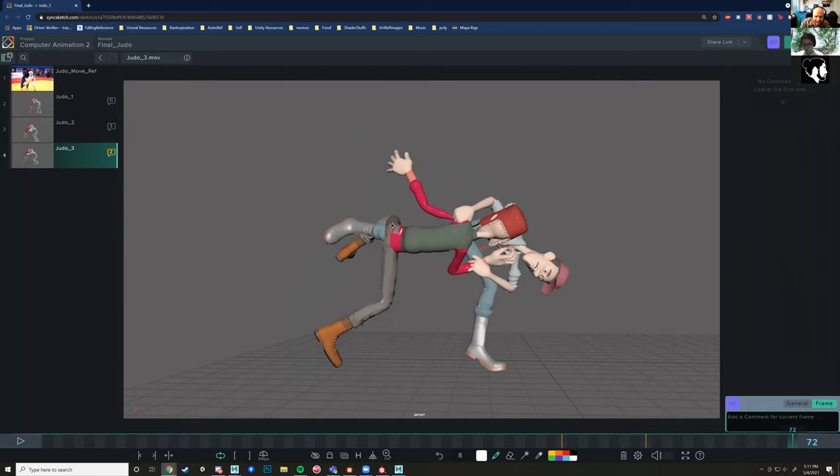Nah, dude. Nah. But yeah, this is looking great. I want to see that impact when he slams him on the ground and he has his limbs up and he's like, oh man, I'm so dead. That's what I want to see next. That's where it's going. Let's get that in there and really just sell the overlap on those arms. So just have them on that down pose when he hits the ground, have them extended up, and then boom, just splat on the ground. Boom. But yeah, looking great. Looking great.